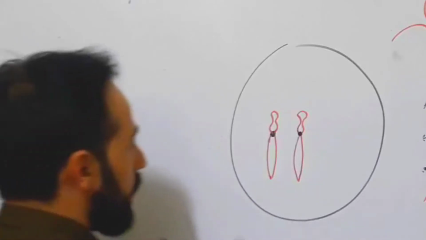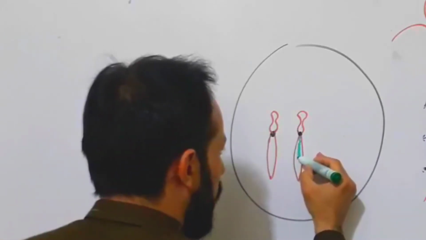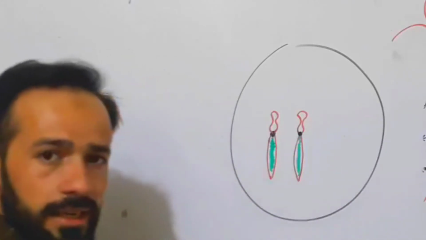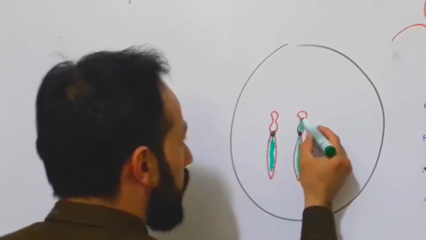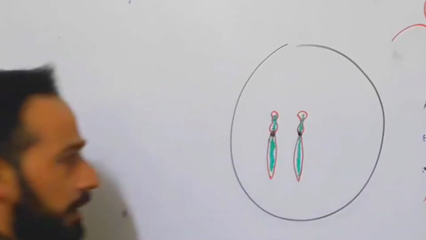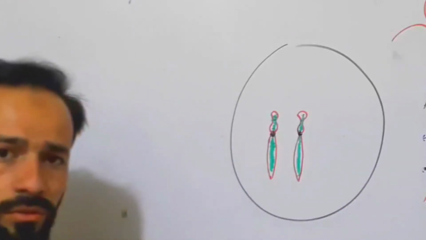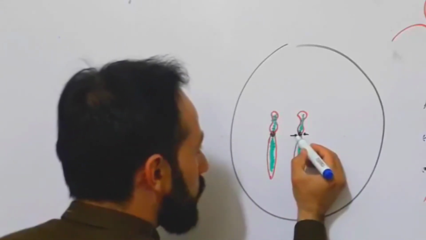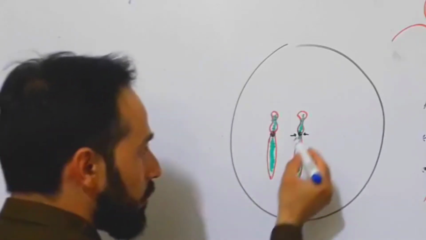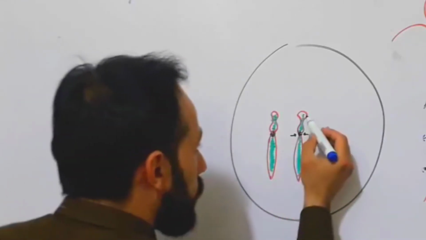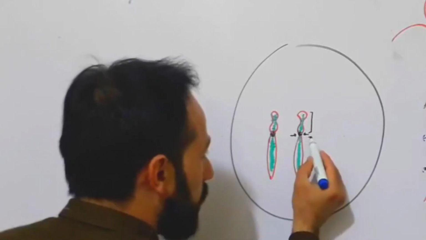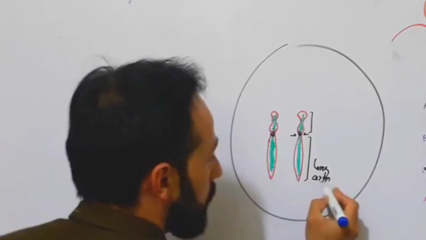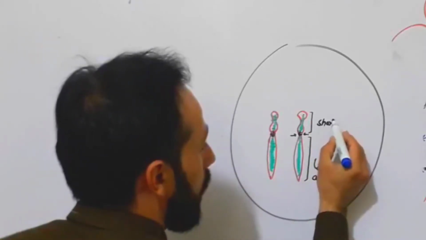So look carefully, friends. Inside this chromosome, you know that we have DNA, right? This is our genetic material. Inside this short arm there is also DNA. As you can see here, in this chromosome there is a constriction which makes the centromere. On the short arm, look, this is the short arm and this is the long arm. Let me mention it here: long arm, and this is the short arm.